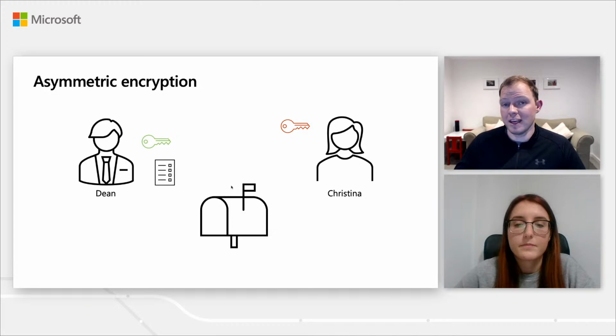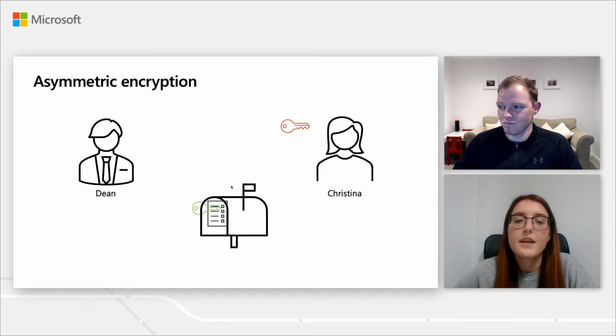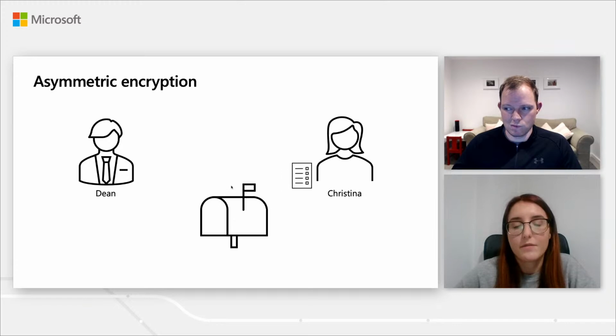They're not the same key, but they are linked. If data is encrypted with the public key, the only thing that can decrypt it and access it is what Christina has, the private key. So what's happening here, Christina? Yeah, if Dean wants to share a document with me, first I will need to give him my public key. Then I can go to the mailbox and place the document in, and in tech terms we would encrypt that with this key. In this example, we're just going to lock the mailbox using the public key. Then I can retrieve the document with my private key, which is the key that only I have.